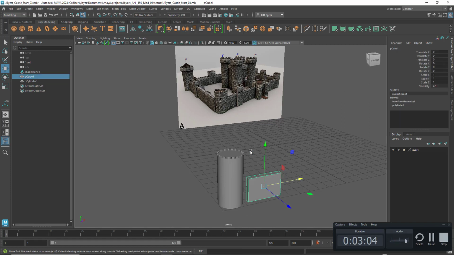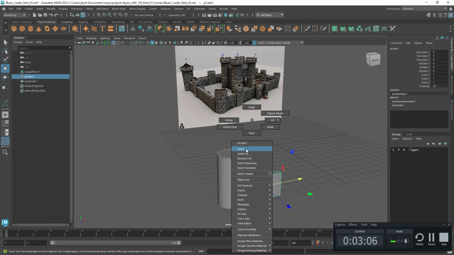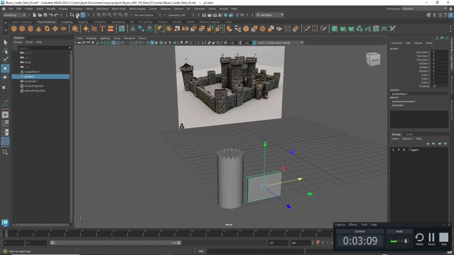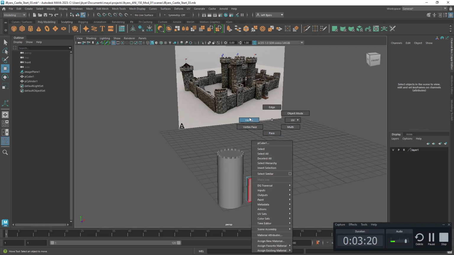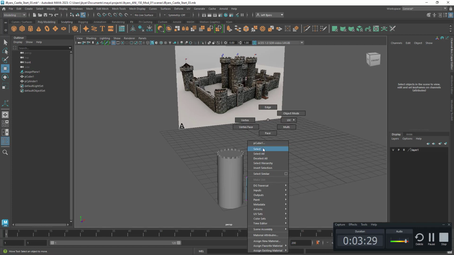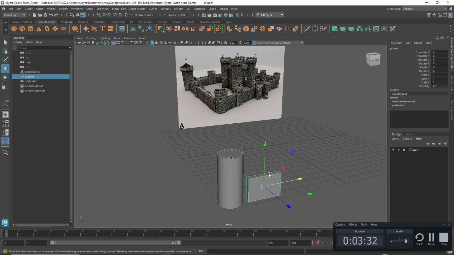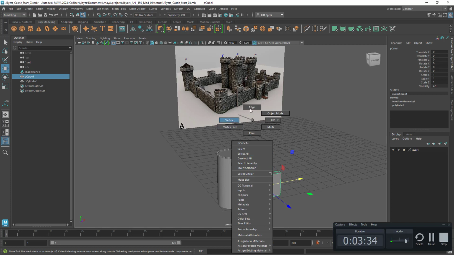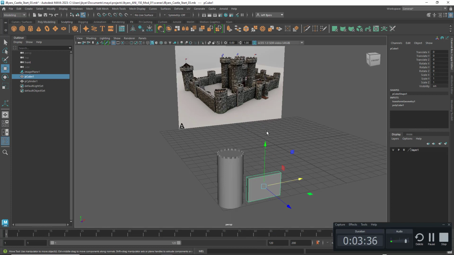All right, you can see that I'm right-clicking, going to selection mode. Also, you can go up to here to select by object type. So there's the select by object type, and then there's the component mode, which means that I can go to each component, which is a vertex, face, and edge. That's what makes up this polygon. Well, you already learned that in other videos, but just keep practicing it. Right click, and you can go to these edges and faces and stuff like that.